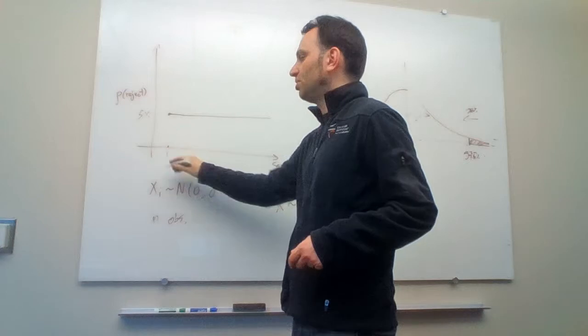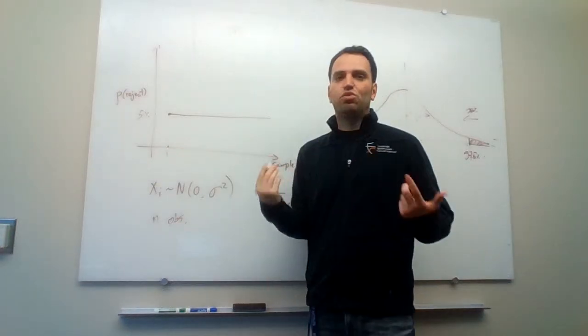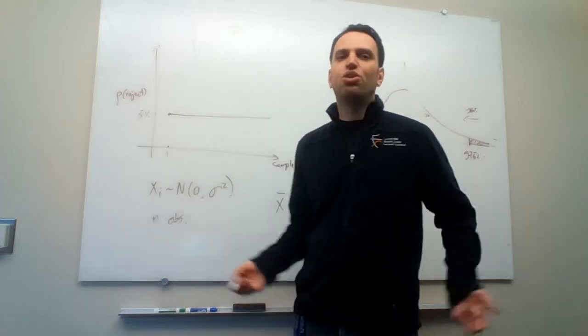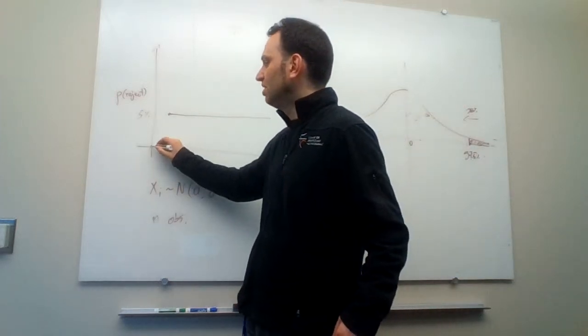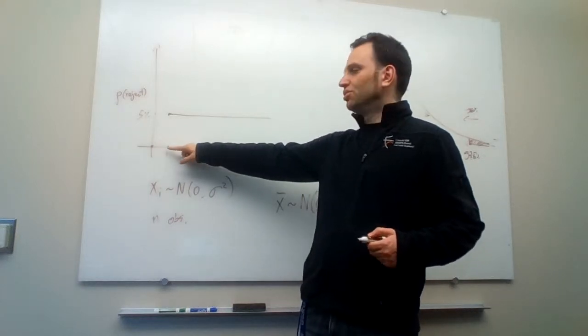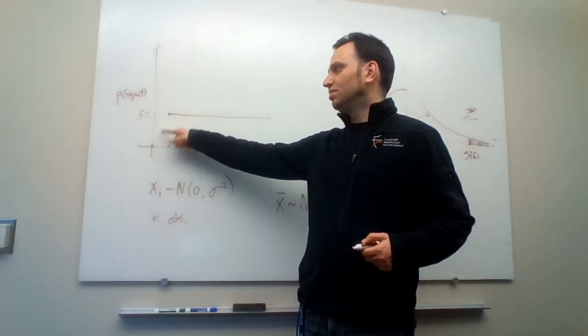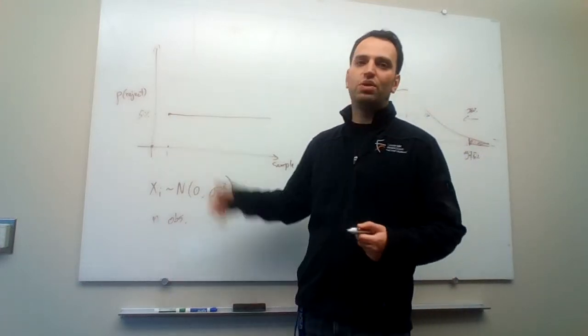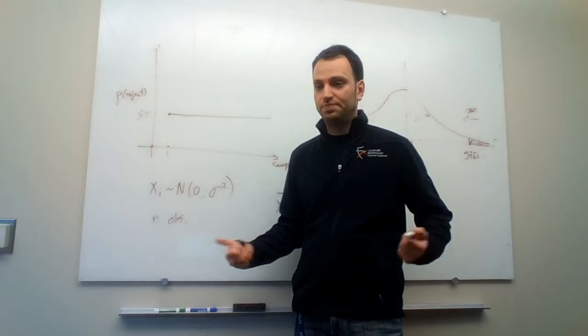So that is for a sample size starting with 1. If you want to be really strict about it, you would say, well, what about if the sample size is 0? Well, you would never reject the null hypothesis if the sample size was 0, right? So the graph technically, you could say, looks kind of like this, where it starts to be stable at 5%, starting with a sample size of 1.